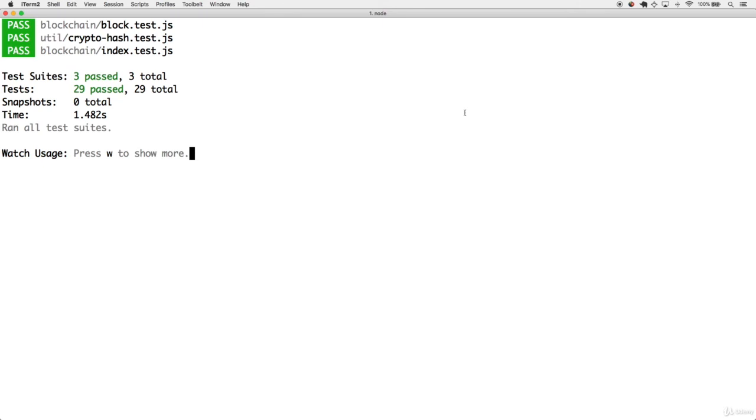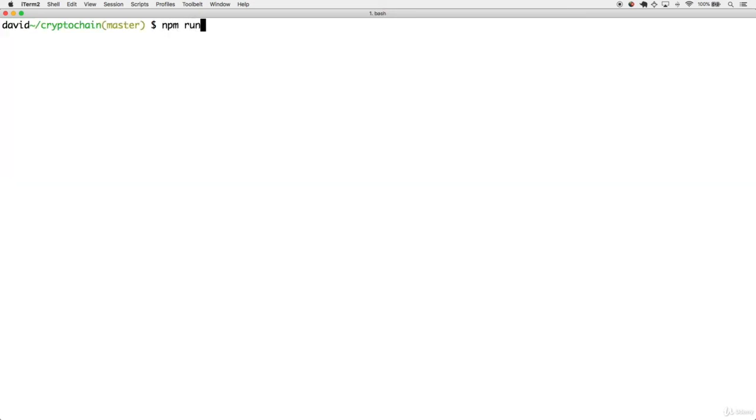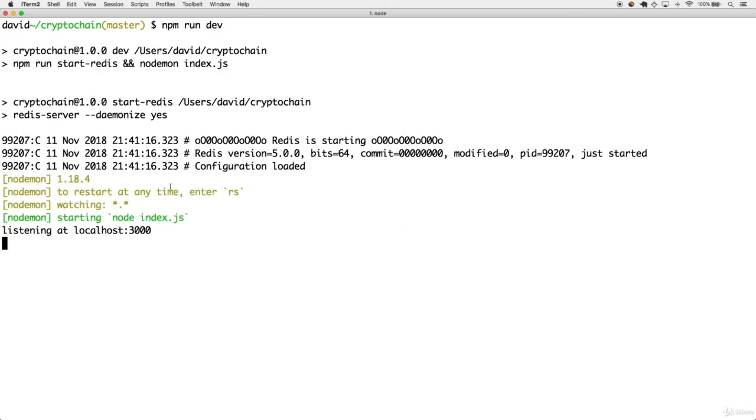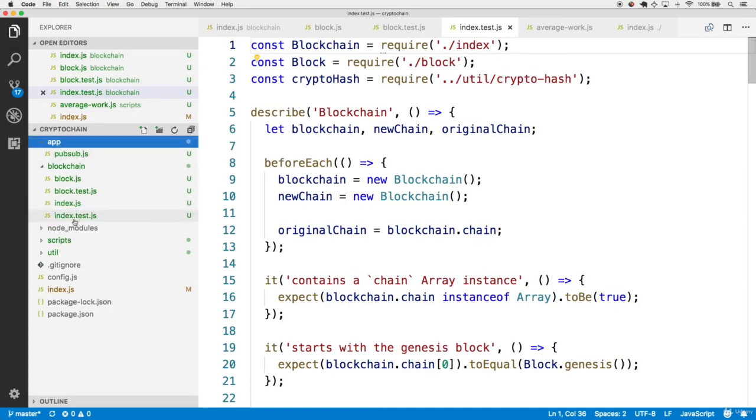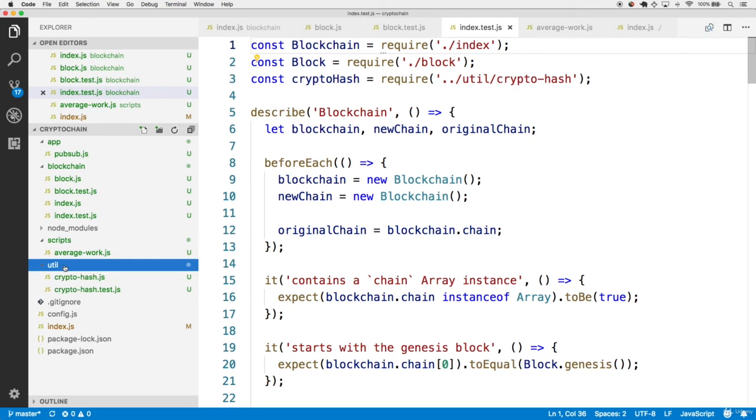Nice. The other thing that we can do is we can start up the main application with the npm run dev script. So fire npm run dev, and it's listening at localhost 3000 without error, which means all the required commands worked just fine. Cool. So with that refactor, again, I'll open up all the files and folders so that way you can see how it's now restructured. But with that, we now have a clean slate and we're ready to add new folders and files to the CryptoChain project since we're now adding this whole new cryptocurrency part to the overall system.